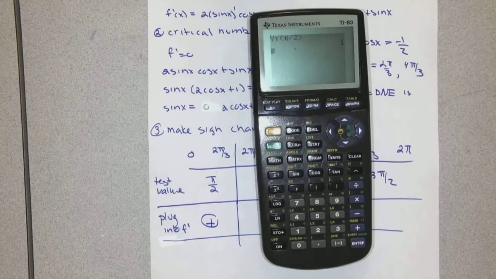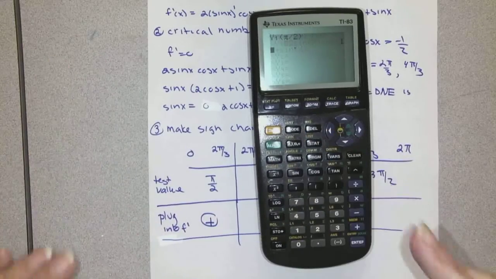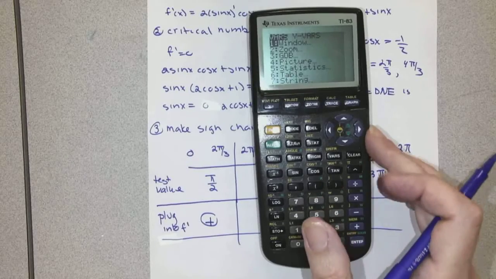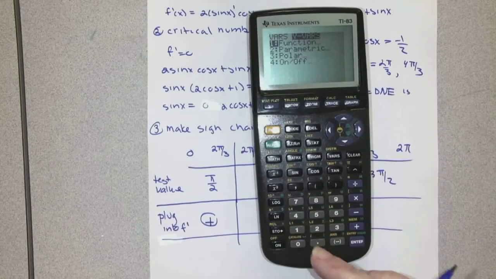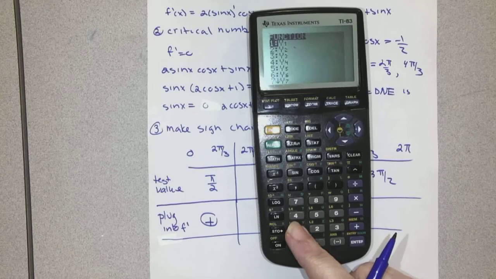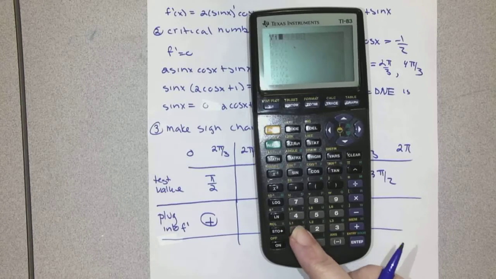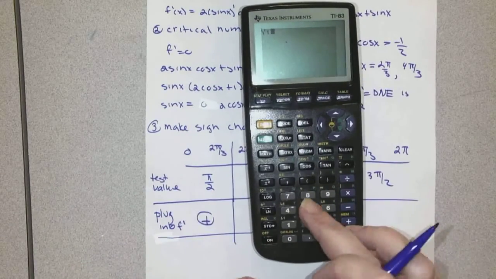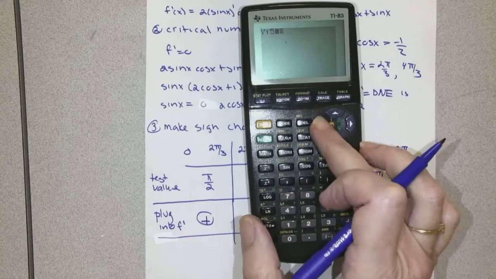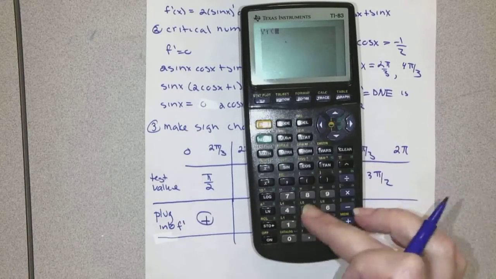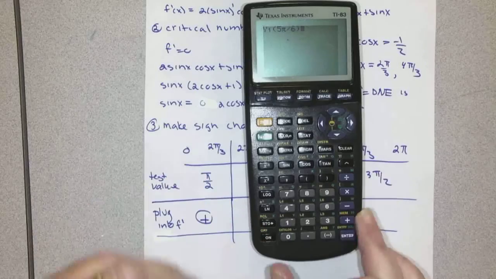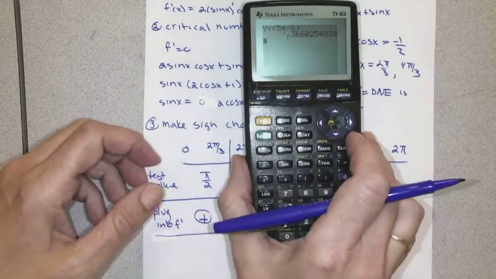We're going to start all the way over, do the whole thing again. So you're going to press y equals, type in the function. We did that. Then just for practice again, you press vars, arrow over to y vars. We're working with functions, so number 1, and then you put it in y1, so number 1. And then you put in your value. 5 pi over 6. So 5 pi, forgot the parentheses, 5 pi divided by 6. Yep, that's what we had. Enter. And that comes out to be negative.